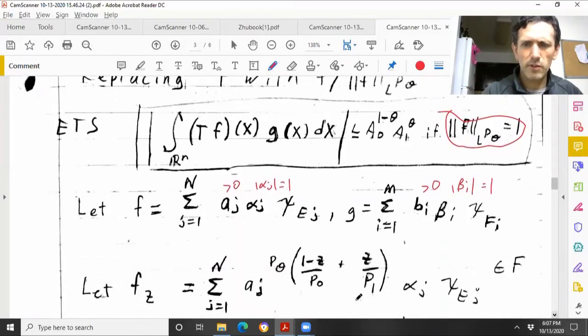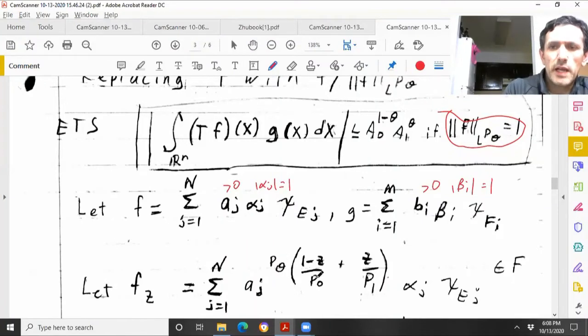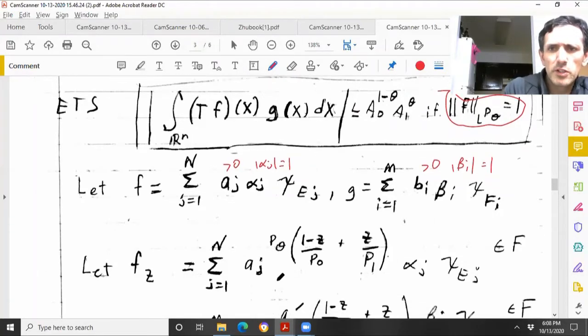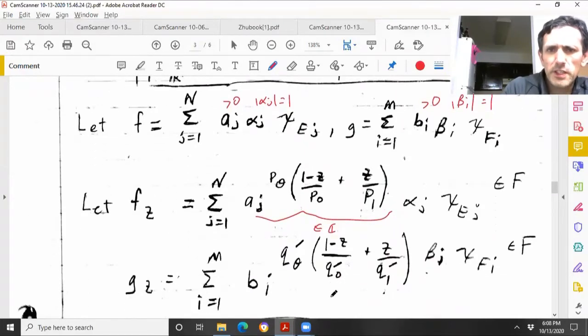All right, so let's do something clever here. There's no ambiguity if I take a_j and raise it to this complex power. I've already said what a to the z is for any complex number z and a positive. So let's define this nice, actually entire function. For fixed z, this is just some complex number, so for fixed z, this is also in big F. Again, it's a mouthful, but for fixed z, this is a complex number. And for fixed z, again, define g_z to be the following, and this also is just some complex number. So for fixed z, this is also in big F.